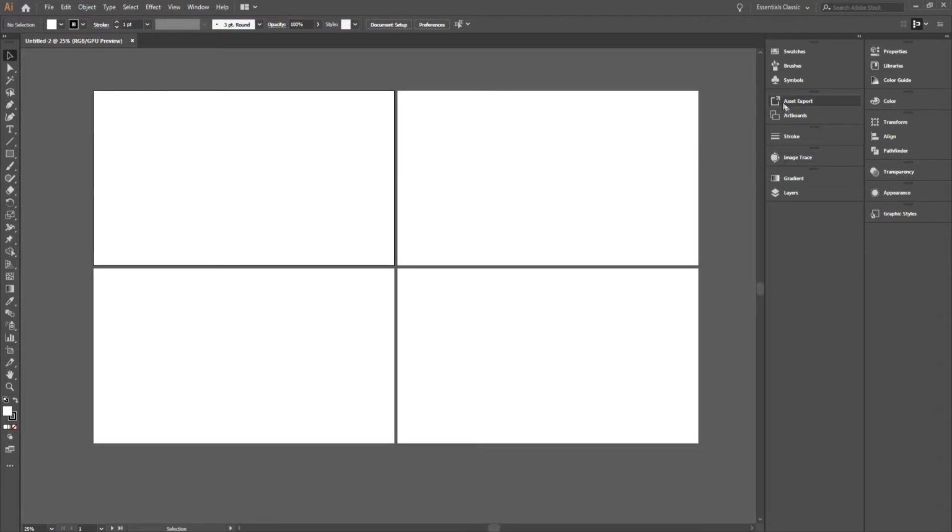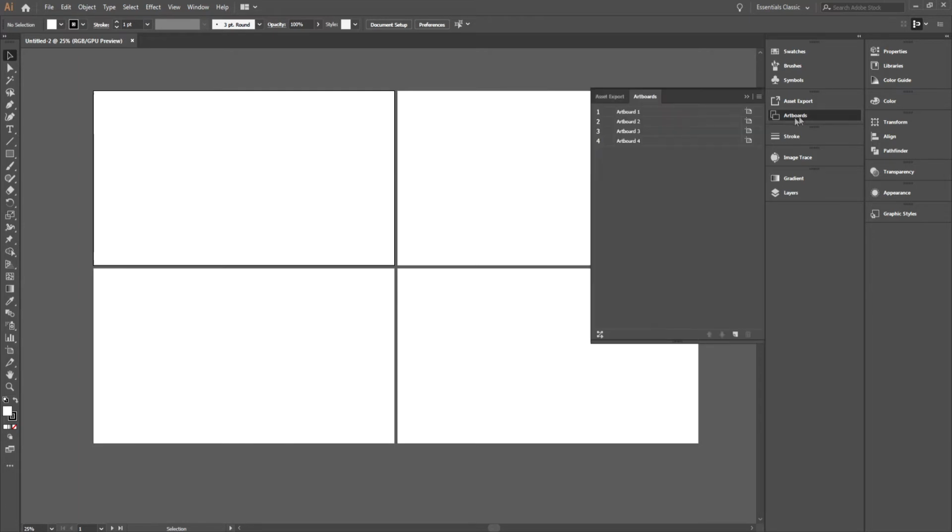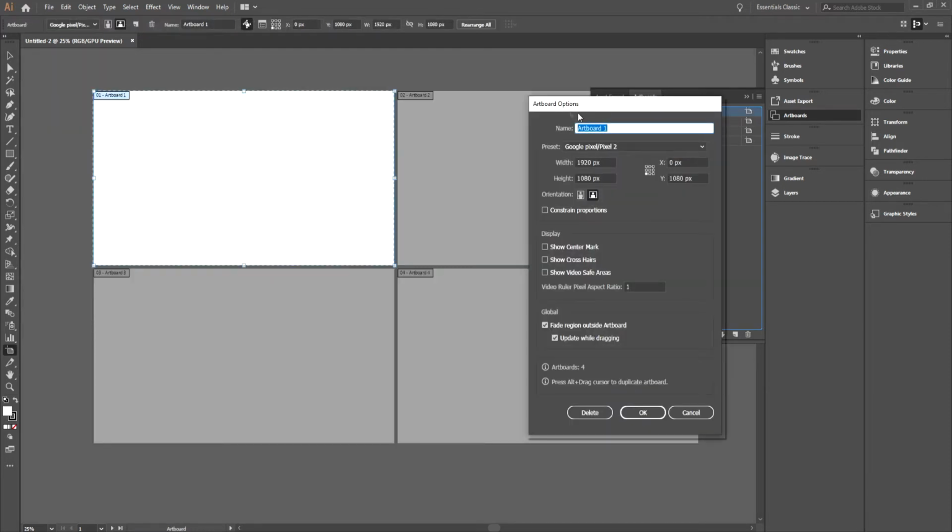Now to view your artboards, you can come over here to the artboards panel, click that, and you'll have 1, 2, 3, 4, or maybe just the 1 if you're only going with the 1 artboard. You can also click over here to the right of where it says your artboard, this little icon. That'll give you some additional options to amend and edit your artboard. You can change the name, sizing, positioning, etc. And you can muck around with a few of these other options.